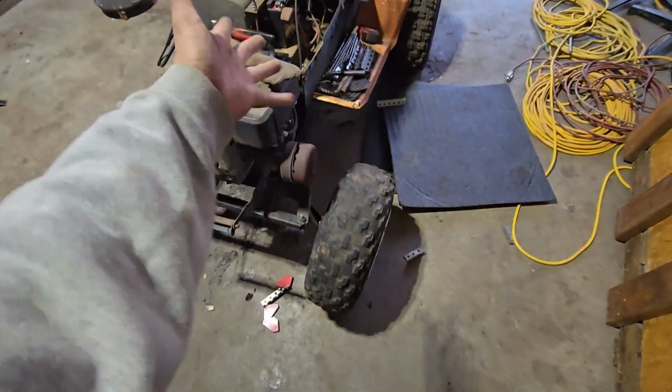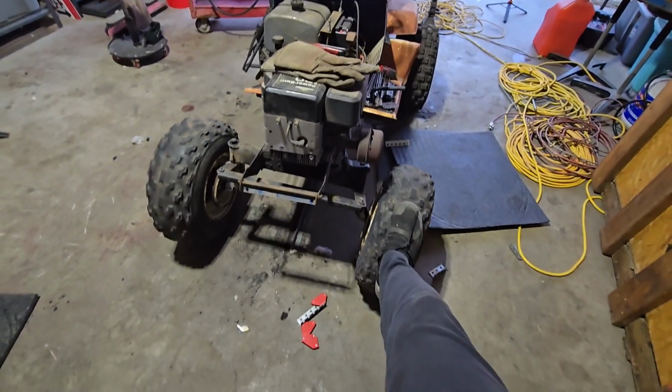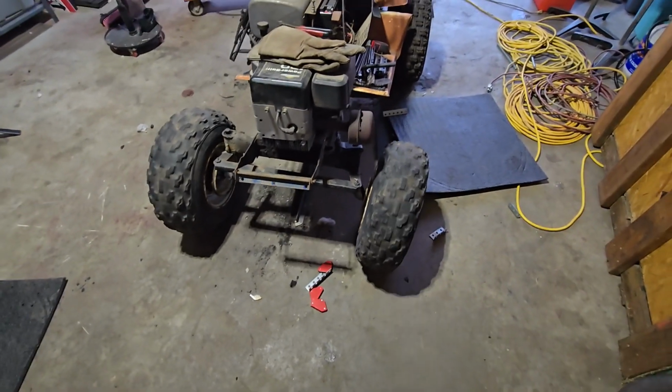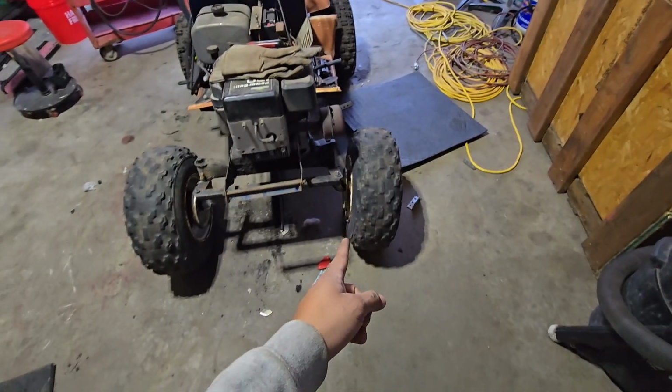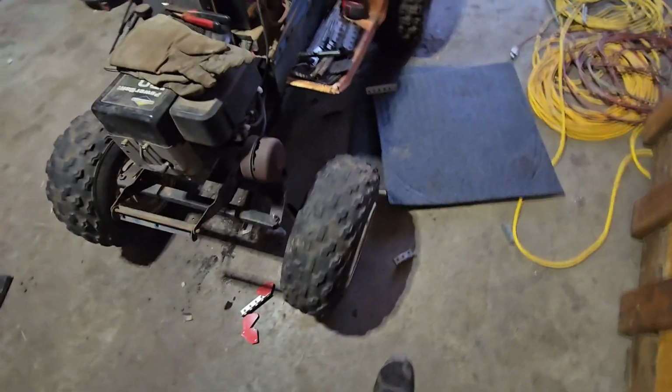And now it's just time to move that car, back this out, and kind of test drive it. I'm really not too confident in that. But if it breaks off, it's easier because now I won't have to grab a hammer and beat the crap out of it to get it off.